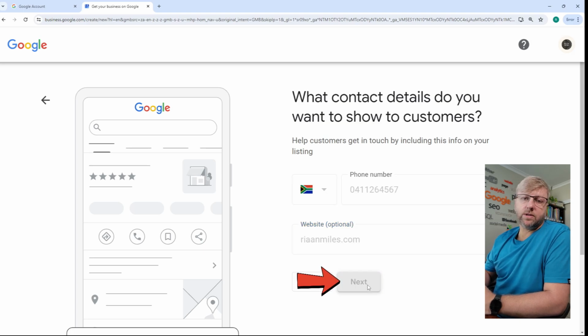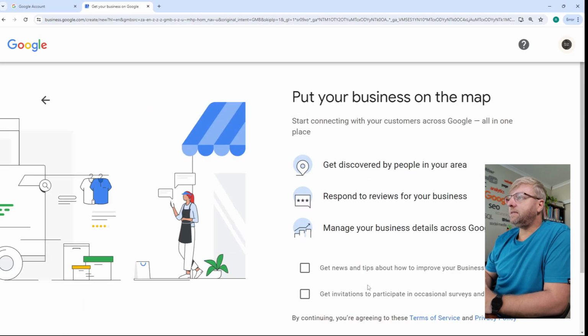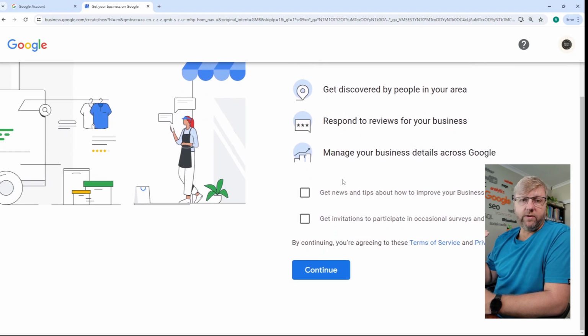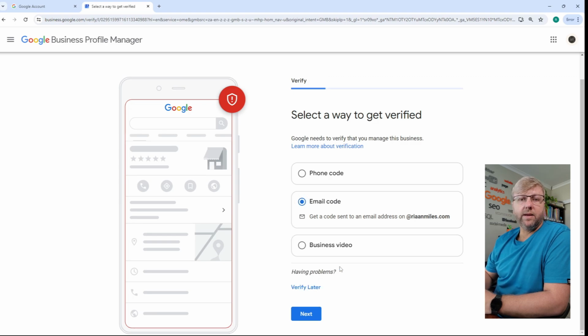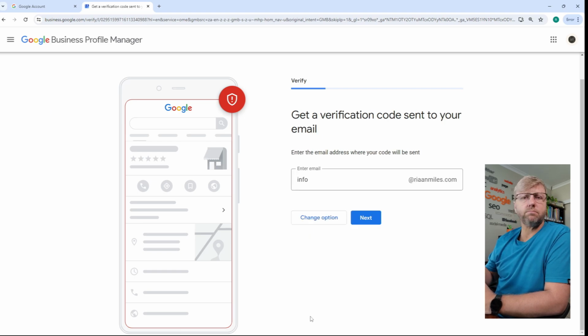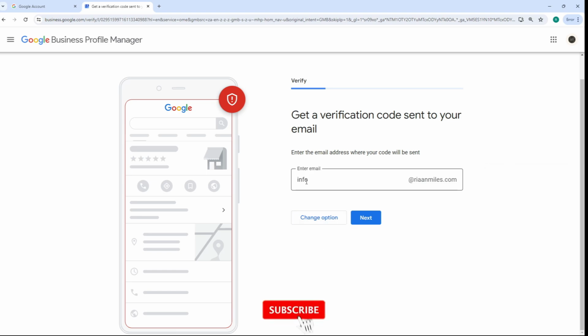So now Google will start pushing all the different spaces at you. It says, right, you're ready to go. It's going to try and upsell to some other stuff. I'll show you in a few minutes. You can verify your listing right now, or you can verify later. When you say you want to verify, you can choose via the phone or email. I've put in a domain that actually exists, so I'm going to insert my email address, and I will show you what that email would look like.